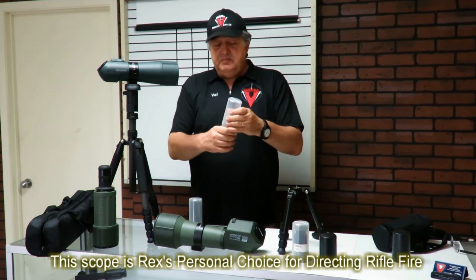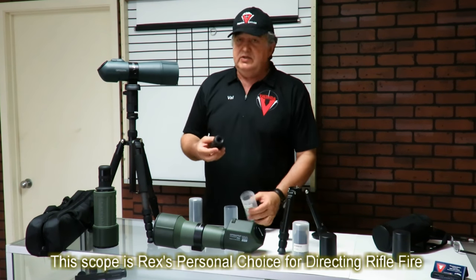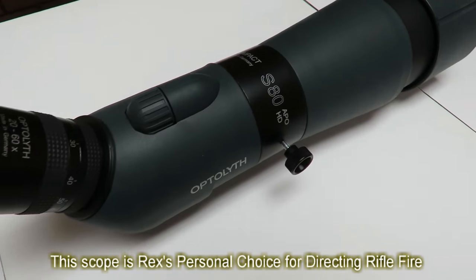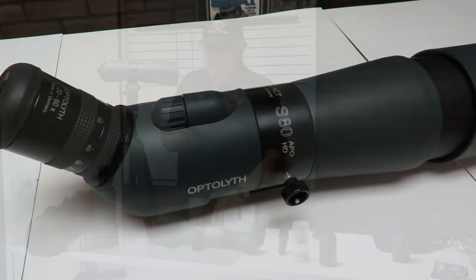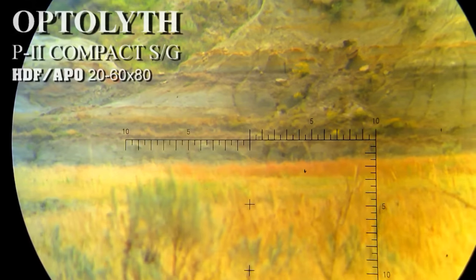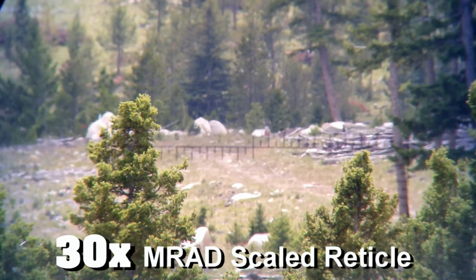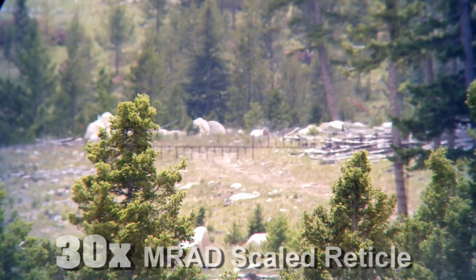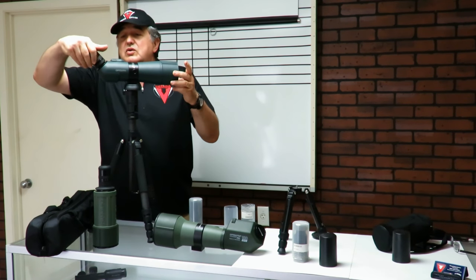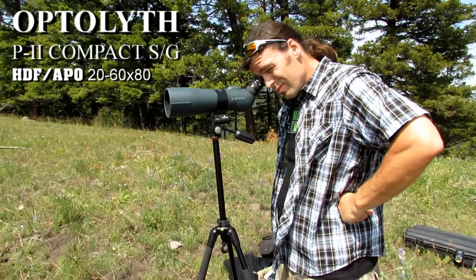We have several eyepieces available. We have a variable, which is part of the package. This scope is sold with a 20 to 60 power variable eyepiece. We also have, in addition to that, 30 power fixed with a mil reticle. And also we have a 30 power wide angle and also a fixed power 70 power wide angle. So anyway, this is how that looks.